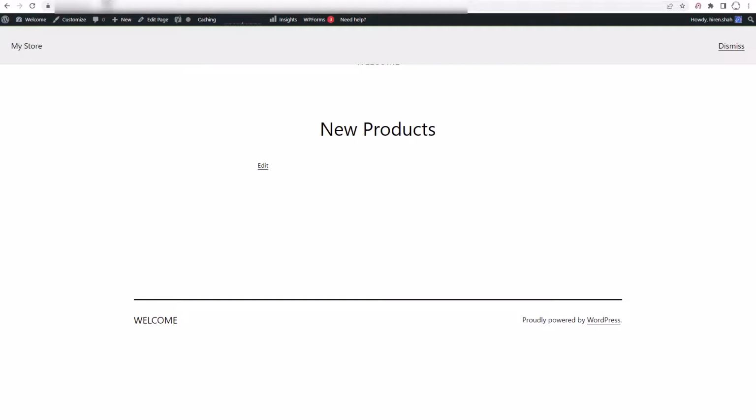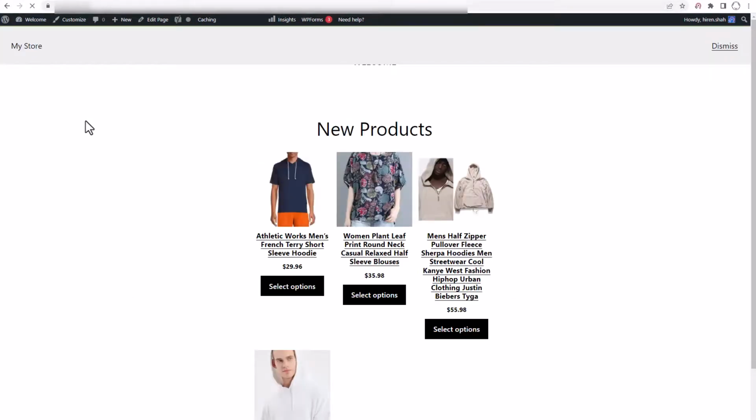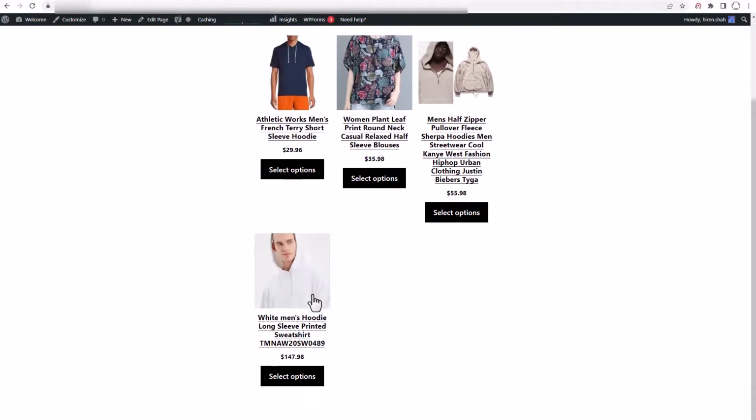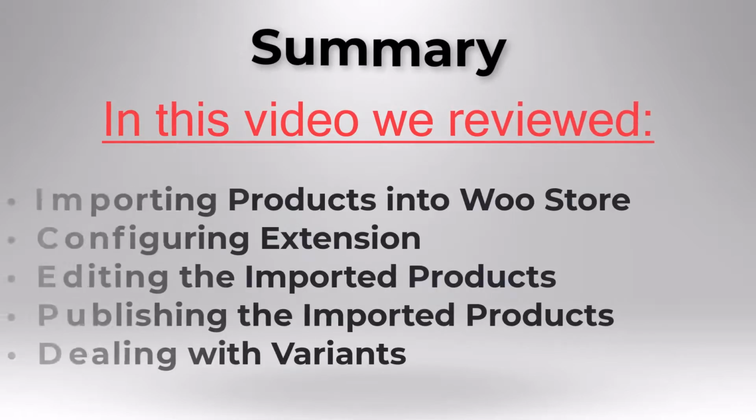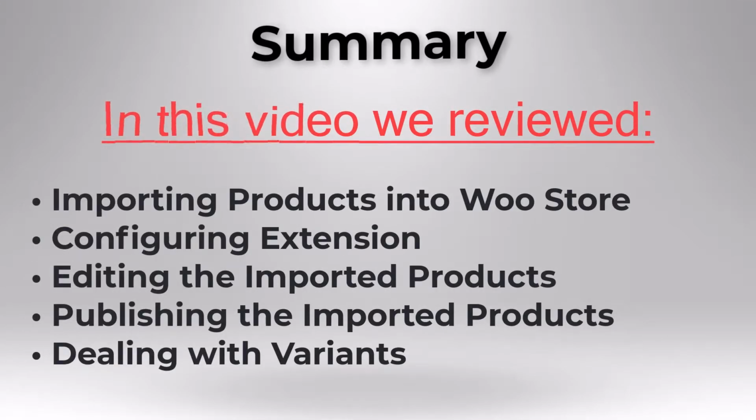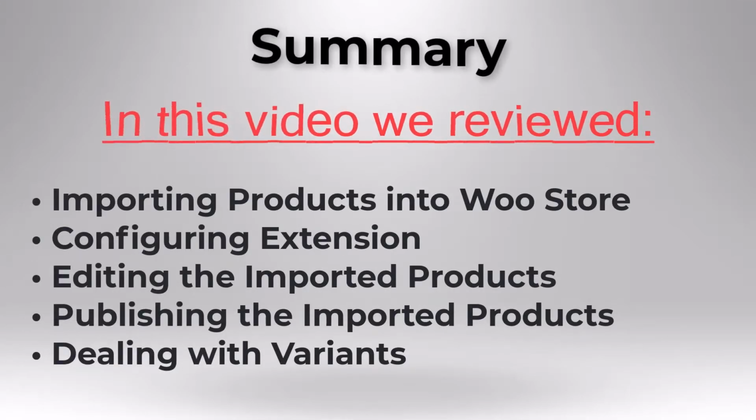So we can go ahead and refresh the home page of our store just to make sure that all the products have been imported. And as you can see, all the 4 products that we added recently using the Anstrex extension are now fully imported into the store. So the purpose of this video was to demonstrate to you how easy it is to import various products into a WooCommerce store from the supplier site using our Chrome extension.